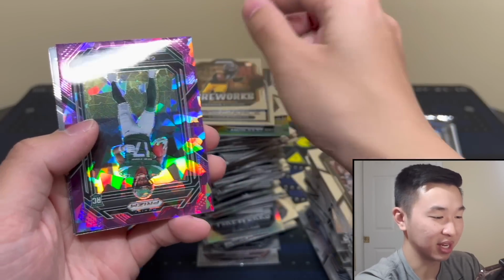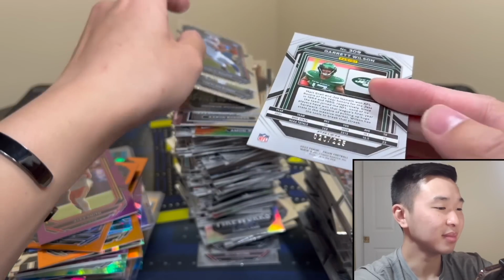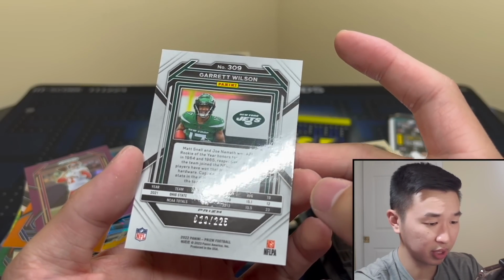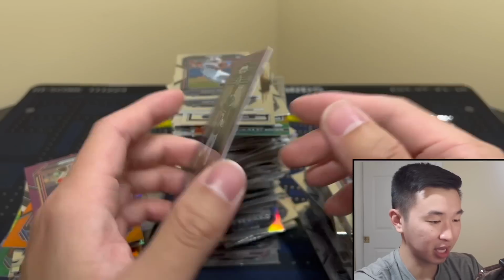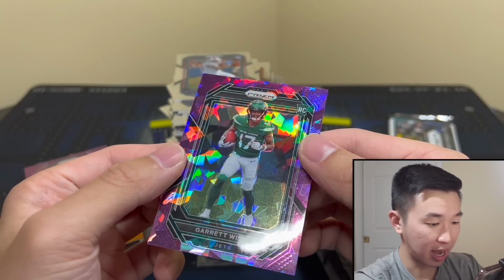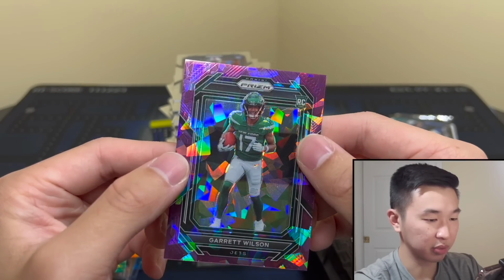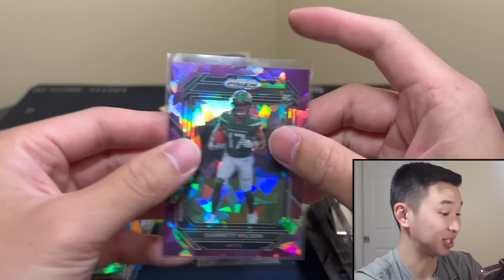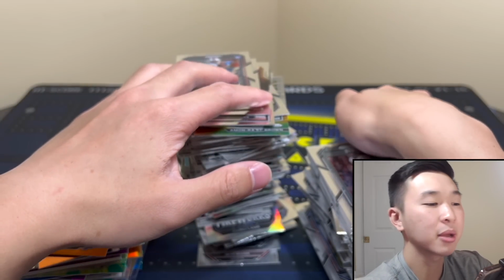Wow. Making up for the other one. I'm very happy we kept going. 20 to 225. Can we get some good condition on this one, please? I don't see any back damage. I really would have wished, with all due respect to this card, that if we're going to get a damaged Garrett Wilson, it wasn't the Color Blast. But that is a sick card. Okay. And the final pack.